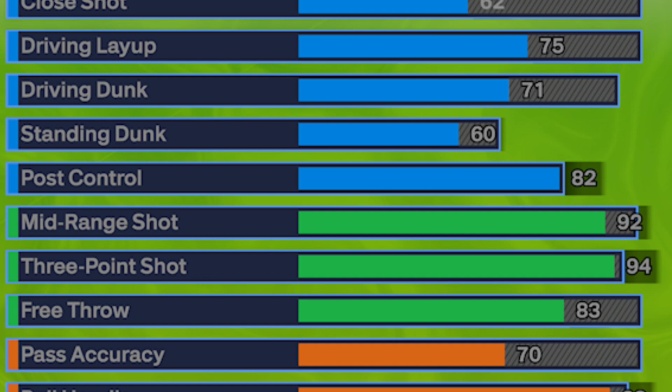But then I went ahead and got that 92 mid-range as well, so I could get the mid-range specialist badge on Hall of Fame. And I'm not kidding when I say this, fading mid-ranges is probably the cheesiest, easiest way to play the game this year. So make sure you have this badge on Hall of Fame, because you will not miss if you're open.